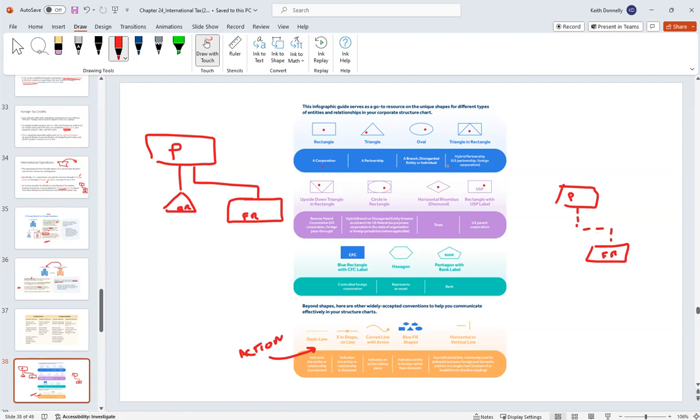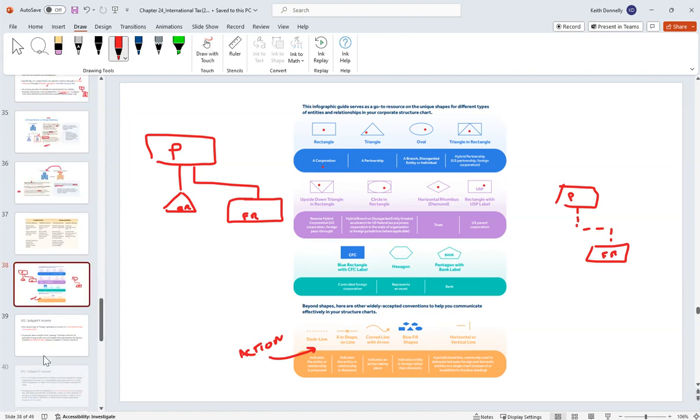So I show this to introduce it to you. You could see it in normal practice, but be aware, org charts and stuff like that, you may look at in practice.